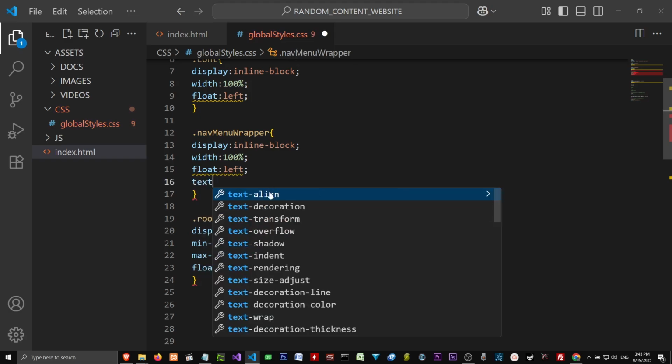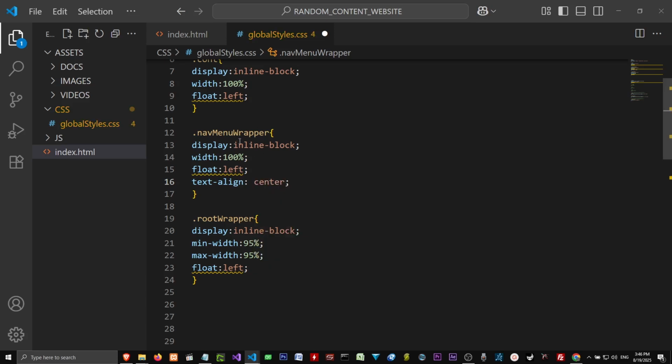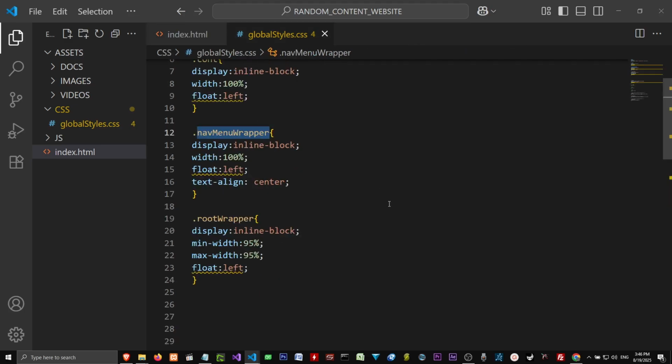text align. And text align will allow you to take your text and your divs, and that's something that's really great about the framework that I developed, it makes it so much easier, as you can come in here and select center, left, or right. So let's go ahead and hit center for our nav menu wrapper. What this is going to do is say, hey, everything in our nav menu div, we want it to be centered. So hit Control S to make changes.